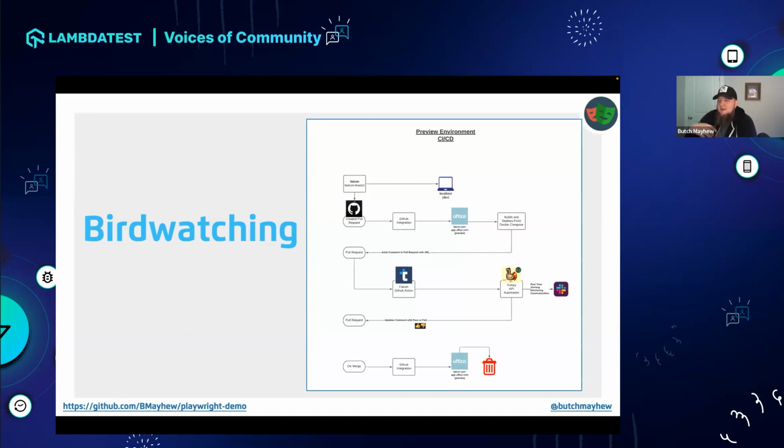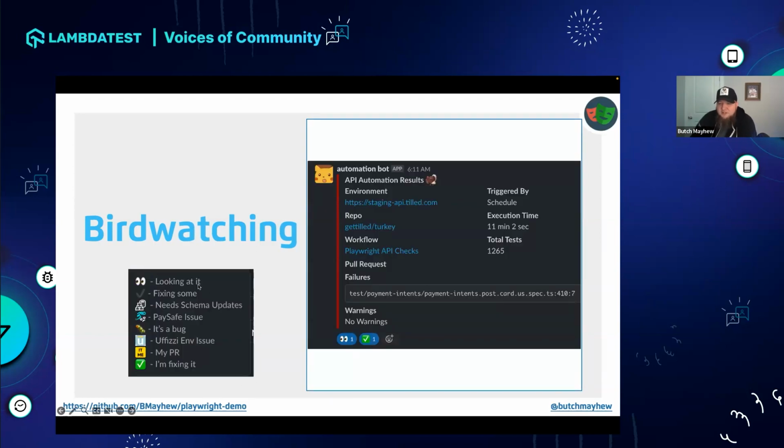And what that means is we watch our Slack channel. So as code comes in, code gets deployed, we run our automation. If there's any failures in our automation, they get posted to Slack. And that's kind of like our real-time place to go look and to troubleshoot issues. And since it's built into Slack, it's got cool things like emojis.